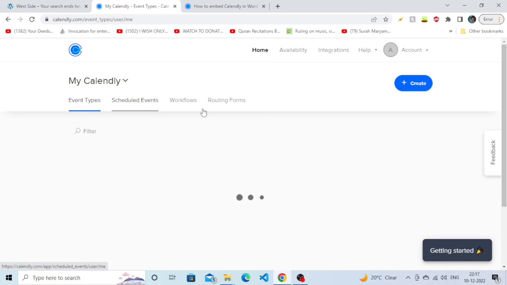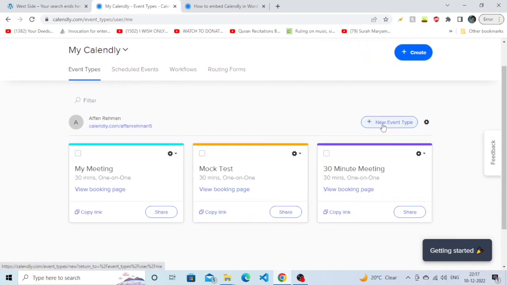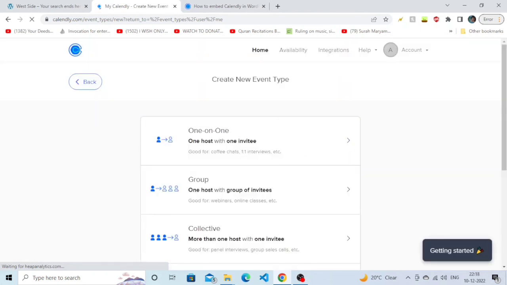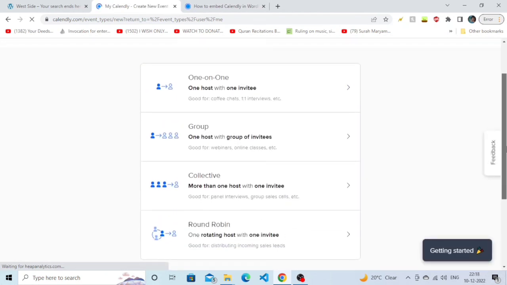So we will just simply start with making a new event type. Okay, so as you can see, there are four interesting options here. The most used option is one-on-one, where you can chat with a single person. You can have an interview. The second option is for group.